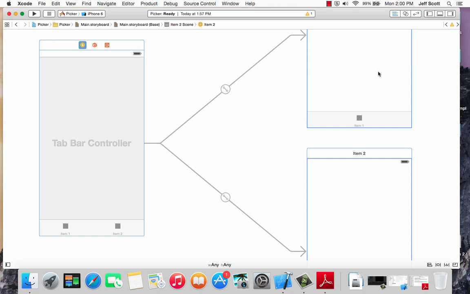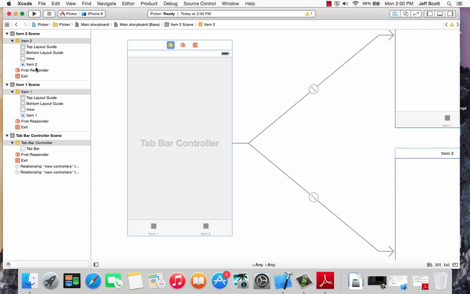All right, so it says while you're dragging, you'll see that unlike the other controllers we've been using so far, this one pulls out 3 complete view controller pairs at once, each of which is connected to each other via curved lines, and you can see that right here. This is actually more than just a tab bar. It's 2 child controllers already connected and ready to use. Once you drop the tab bar controller into the editing area, 3 new scenes are added to the storyboard. It says if we expand the document view on the left, you'll see there's a lot more stuff that was not here previously.